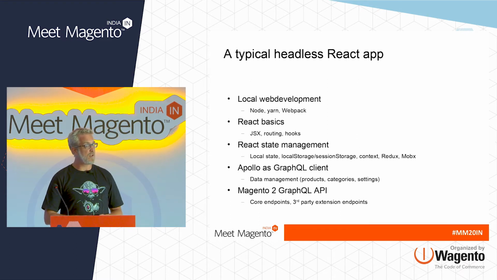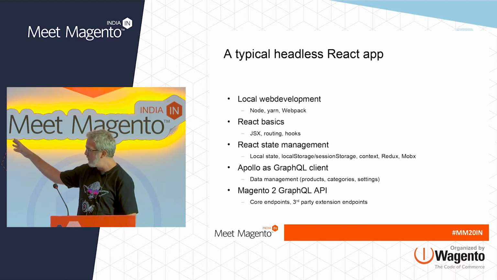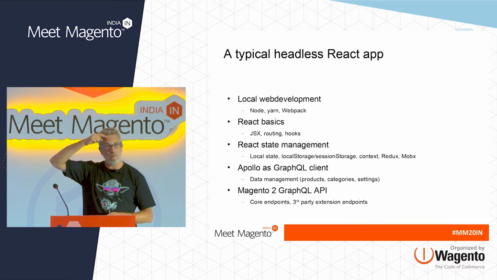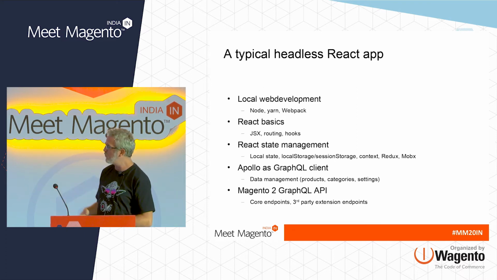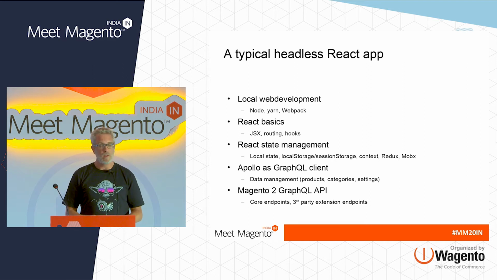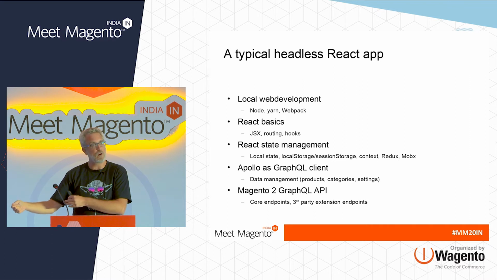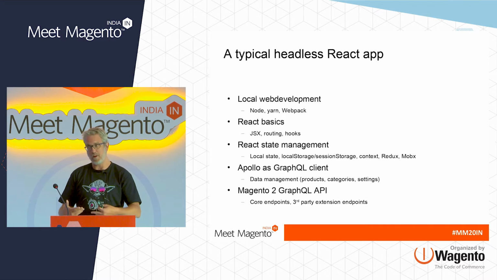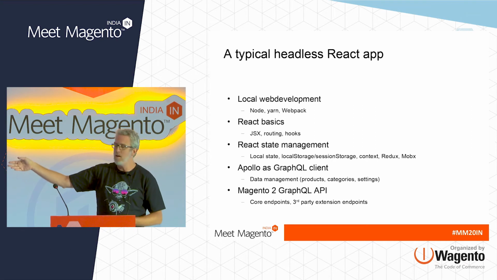For instance, the technology of a React application. And a React app would be written in a local web development environment where you use Node, Webpack, a couple of other tools. Based upon that, you can build a React application. So this is basically the slide that you can use even outside of the scope of Magento itself. Once you get started with React development, all of this just becomes a thing.